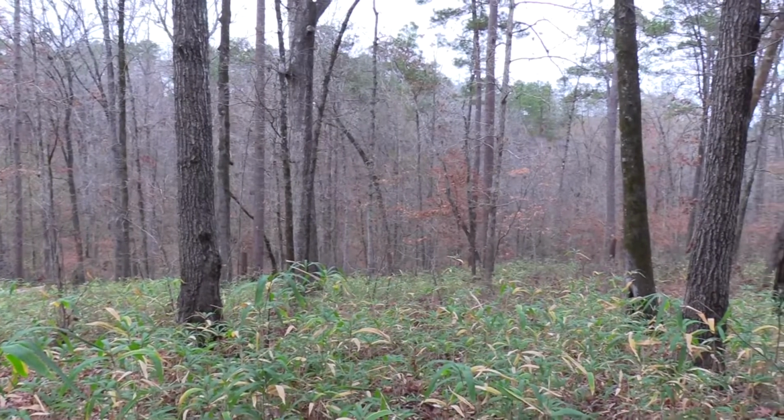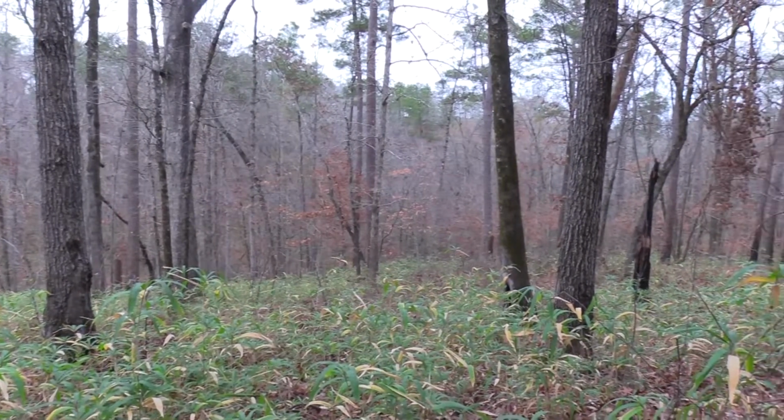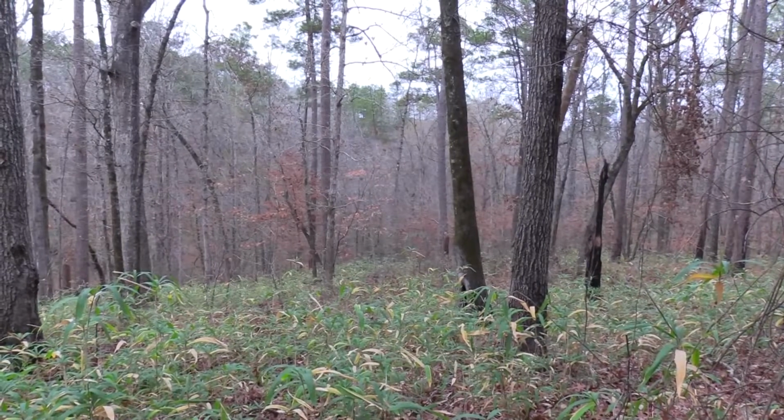Unless I just find something that's awesome, because there's a lot of moving, a lot of hunting. Something kind of shields me a little bit. But we're going to try to be still. So y'all stay tuned. Maybe we'll see some deer. That's the goal right now, really, just see deer. If a good buck comes by, awesome. If that did happen, it'd be very fun trying to get it out of here. You can't tell by the camera, but that angle you see behind me is steep. So, shut up and see what we can figure out.